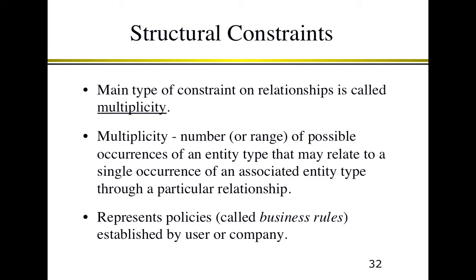And I talked through this already, but let me give you just the terminology that I was talking about before lunch. Multiplicity. That's that movie, you know, where the guy clones himself. In this, it's called multiplicity. A lot of people don't like that word. The math word for it is cardinality, or degrees of belonging, or number of occurrences. So multiplicity range or number of possible occurrences is what that means. It represents the business rules of the company.